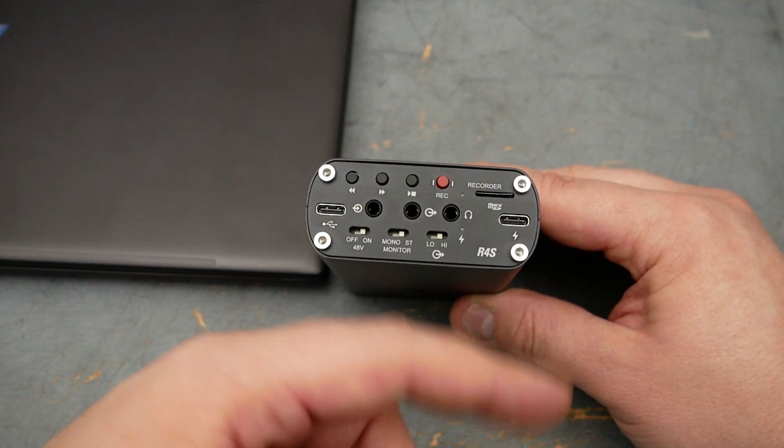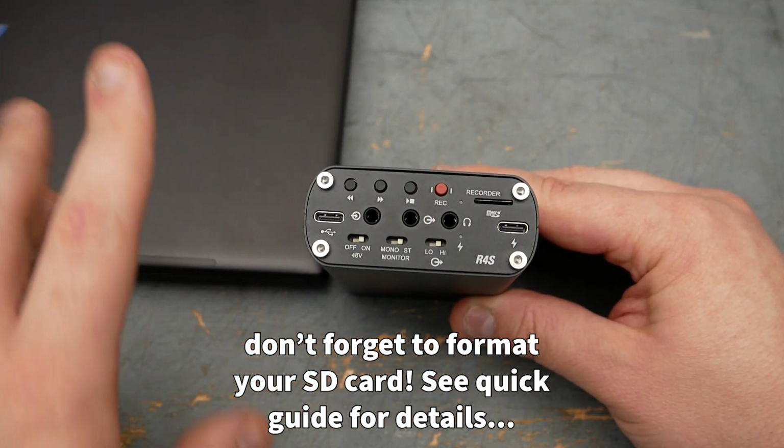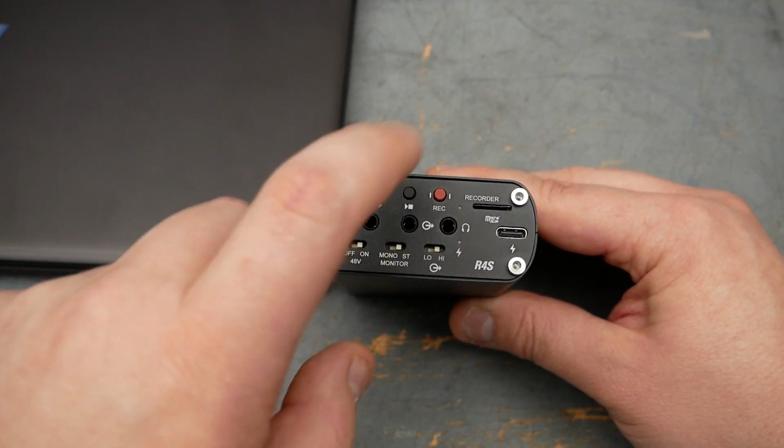So once you have the SD card plugged in, ready to go, you just hit the red button here to start the recording, and it immediately starts recording. When you're done recording, you can hit the play or stop button. That's a triangle or square. Hit that, and that stops the recording. If you wanted to listen back, you could also hit that button again.